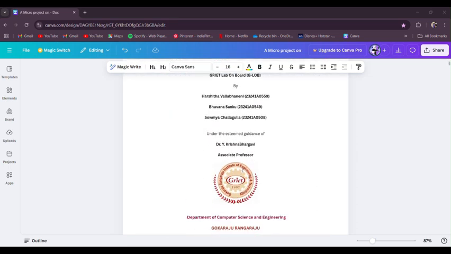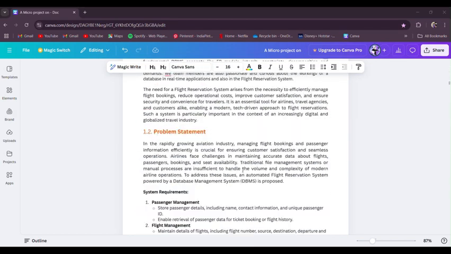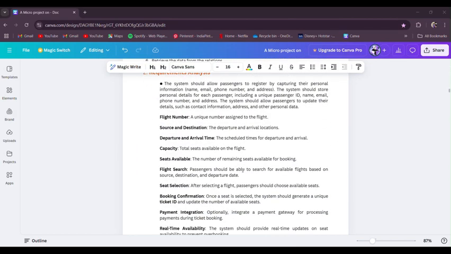Today I'll be speaking about the topic flight reservation system, which is our DBMS block. The flight reservation system is very useful to book flights. As you know, nowadays the flight reservation system is at a very top stage. If we want to go somewhere out of the country, or travel from one metropolitan city to another city, then the flight reservation system is very useful.